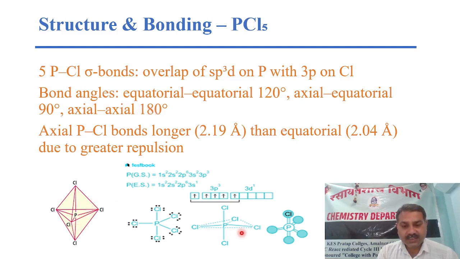So we can observe this structure, that is trigonal bipyramidal, in which 3 hybrid orbitals are directed toward the 3 corners of the trigonal plane, and the 2 axial orbitals are perpendicular to this trigonal planar geometry. It is called trigonal bipyramidal geometry because it can form 2 pyramids, one upper pyramid and one lower pyramid. So this is called trigonal bipyramidal geometry.